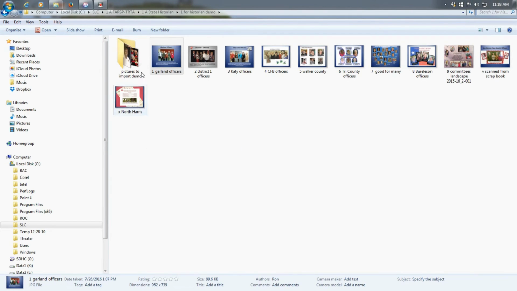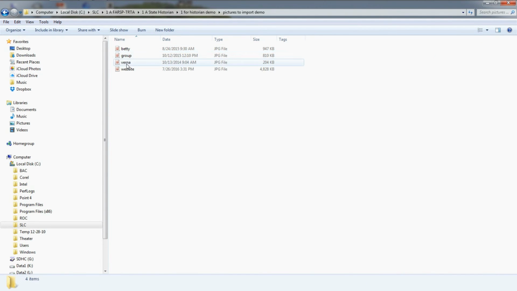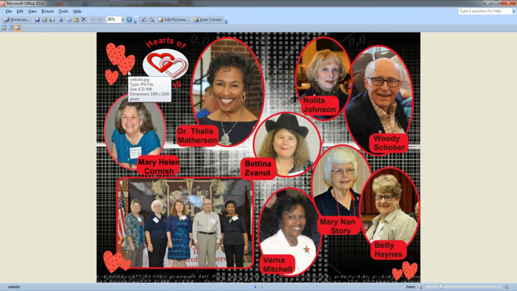One last one I was going to show you, and this is just what I did with the picture that I started out with of our officers. I did this just for our web page. This is not to submit, but a variation of this could be used too. You could have your group shot and then some individual shots of your folks with their name, and of course I would need to add their title here.